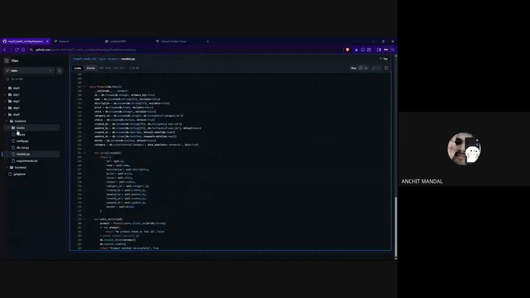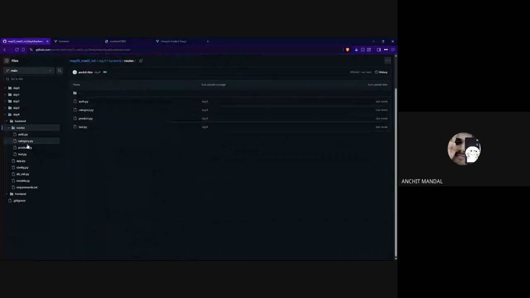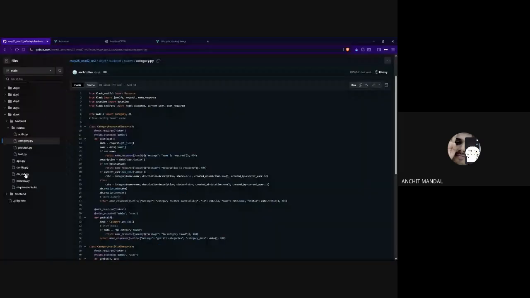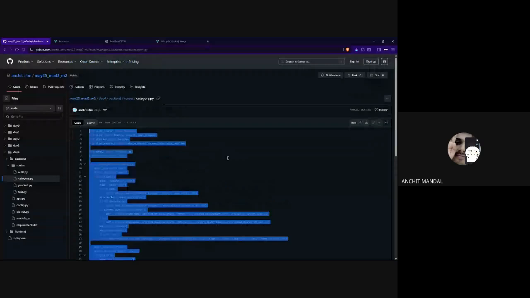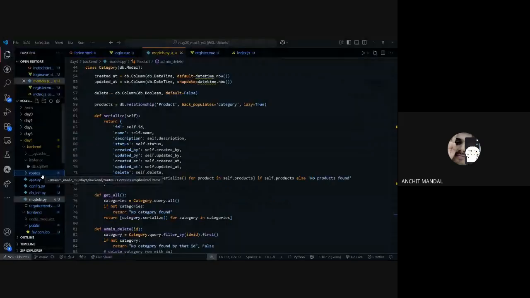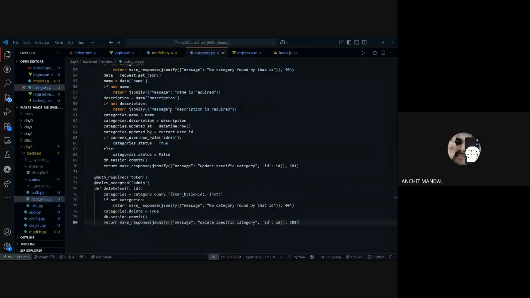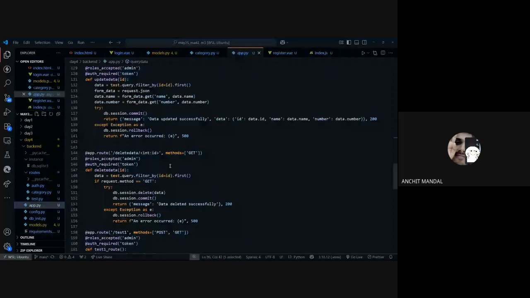And in routes, see, I have used routes, right? It again uses the same thing, routes. And then after py is just the endpoints.